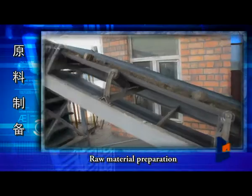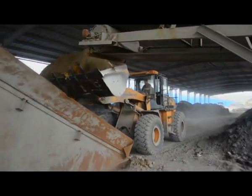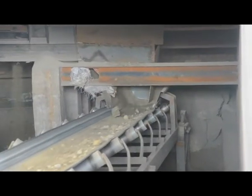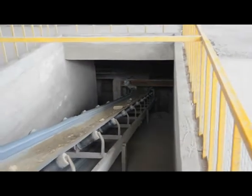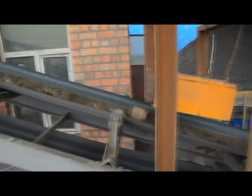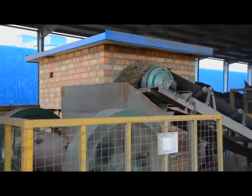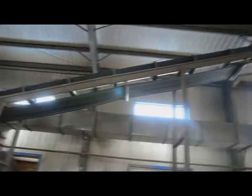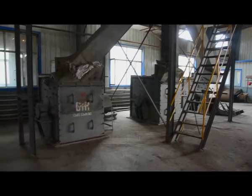Raw Material Preparation: After natural shale is sent into the loader, masses of impurity and some organic parts are eliminated by manpower. After clay is sent into raw material stock, it is sent to a plate feeder and then to a fine jaw crusher for crushing. Crushed shale is sent into a hammer crusher together with washery rejects for fine pulverizing, then screened by high-frequency electric vibration screen. Oversized materials are sent back to the hammer crusher for further crushing, while undersized material is sent into a double-shaft mixer. Water is added and mixed uniformly, bringing the moisture content of mixture materials to 13 to 14 percent.